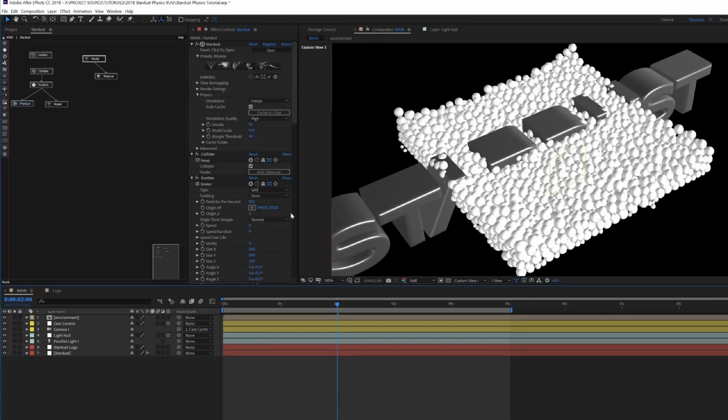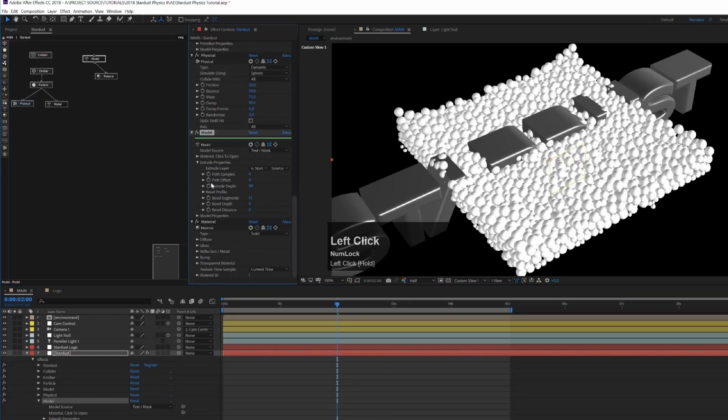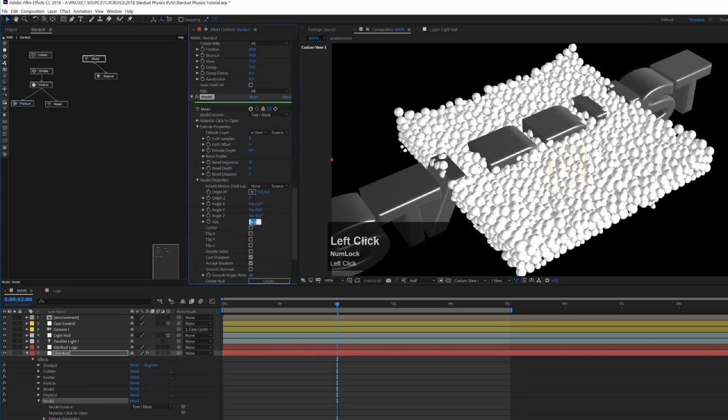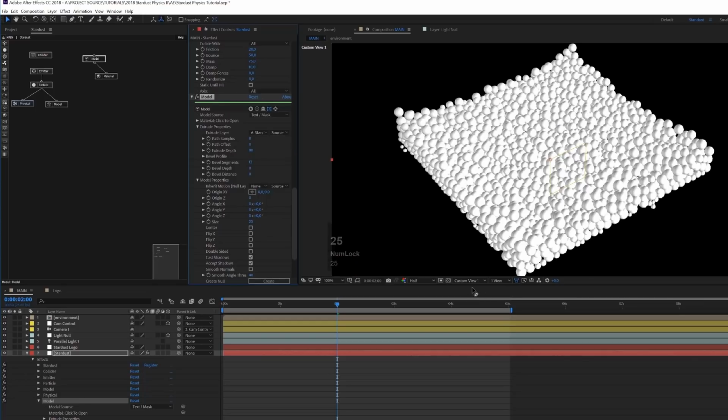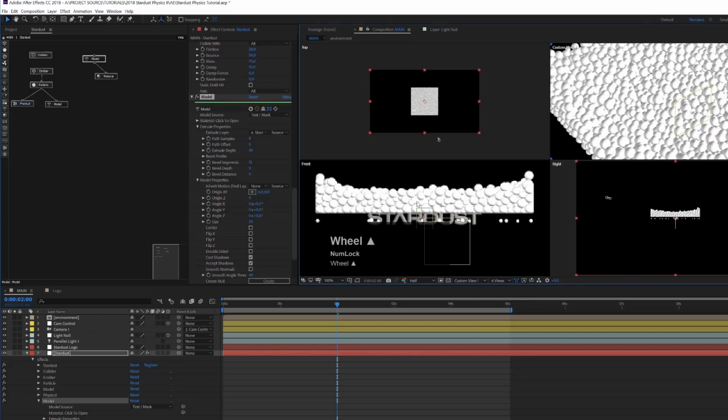You see that this is quite big, so I have to scale this down, and I can do this inside the model properties as well. Inside our model properties, you see we have this size, and I scale this down to 25. This will do for now. I will change quickly to 4 views because I have to position this better, and I will use the front view here. First of all, I want to rotate it on X for -60 so that it is slightly angled. This helps when we push through all these dynamic particles, so that they are not sticking onto the surface of the title, that they are rolling down from it, and that helps to reveal it.